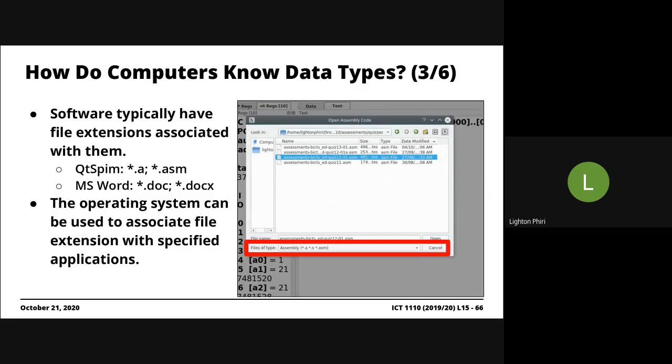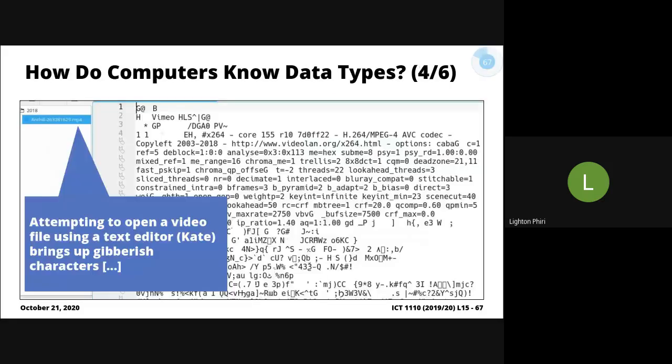All right, something else you can do, if you work with certain types of extensions, we were going to work with some of these extensions, but we probably won't, right? When working with MIPS assembler here, you can tell your operating system to associate them to a particular application, so that by default, when you double click the data file, a specific application is automatically used to consume or process the data, right? So in the case of these extensions here, you'd be using QtSpim or something.